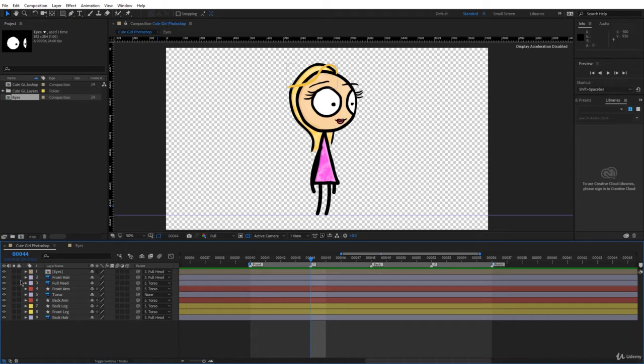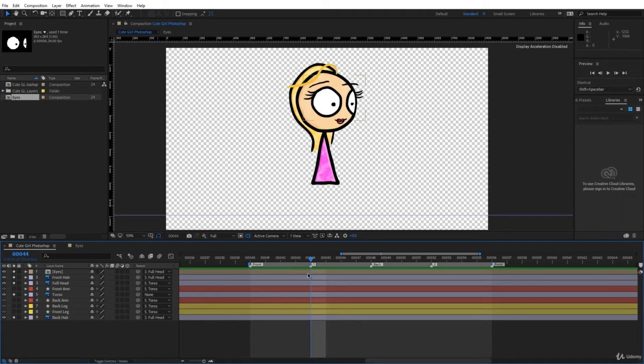I want the head and the torso, so mark the eyes, front hair, full head, torso, and the back hair. So now to animate the torso, we need to check the position between these keyframes. We marked here our foots when the character is at the highest position. And these markers here, 1 and 2, are when the character is at the highest position.